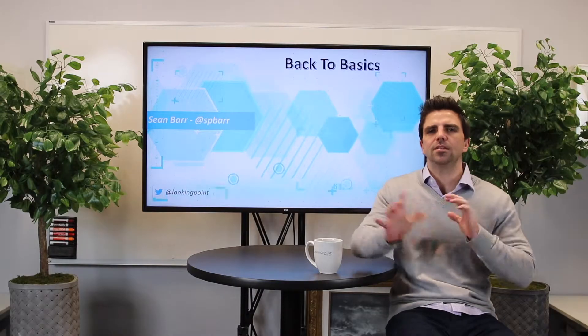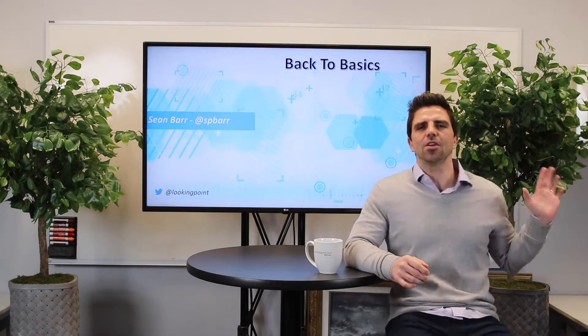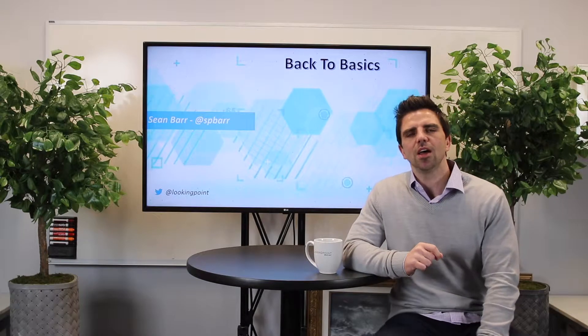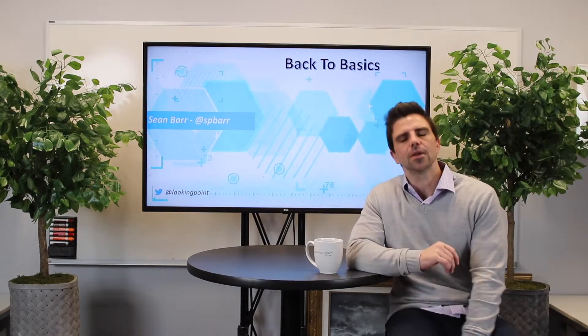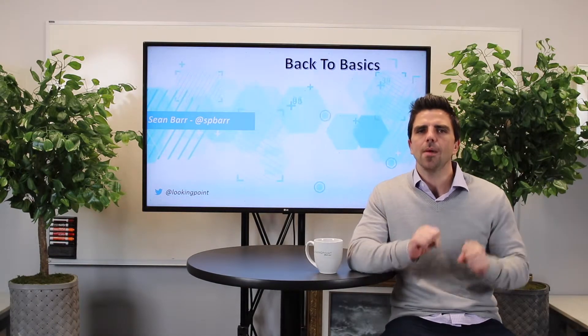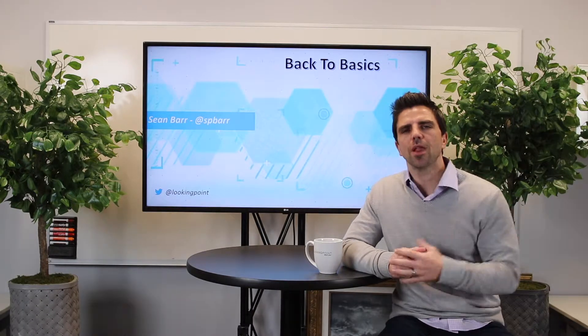Now, when we talk about ACS or AAA — all these other things that can authenticate you when you log in using username and password — you can actually push a privilege level to the device. So if I SSH into a router — and the reason you want to disable Telnet is because it's clear text — I type in my username and password, it goes to my AAA server, my authentication server. It authenticates me and says, 'Yep, that's the right username and password, I'm going to authorize you to have privilege level 15.' So that's automatically going to put me in privileged mode; I don't need to type 'enable' because I'm already enabled through my privilege level, and then I can go configure the devices.